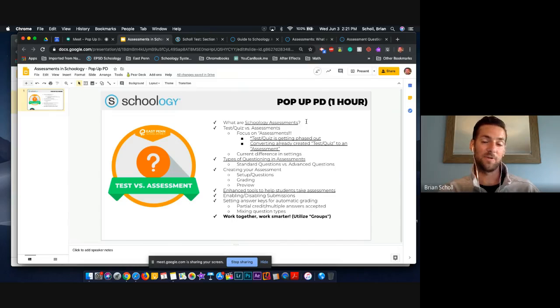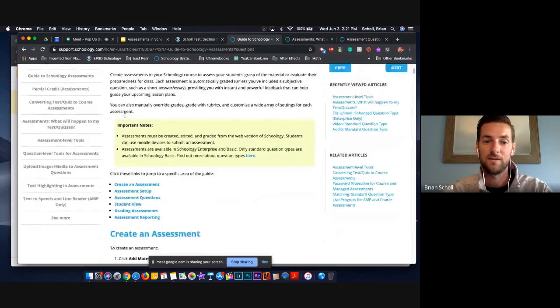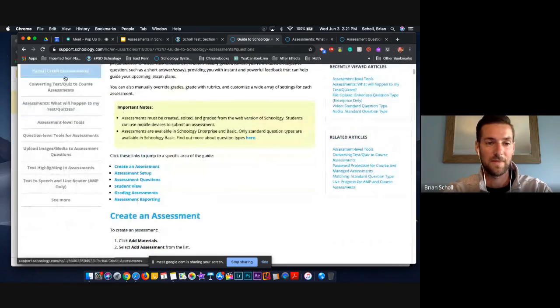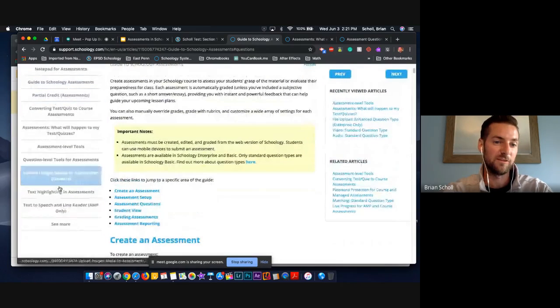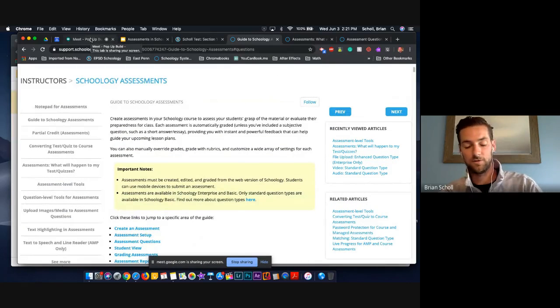I know I went through that fast, but obviously this is going to stay here. All of these things that are underlined are linked to the Schoology Help Center, which has a lot of great resources. We wanted to have those there for you, and a lot of them go step by step. Some of them I will come back and open, but this first one says, what are Schoology assessments? They have a really fantastic guide all about Schoology assessments. These are all clickable. There's some GIF images, and then they have some even deeper ones specific to what you're looking for. So before we get started and jump into that, I'm going to see if they have any questions or if they want to add anything.